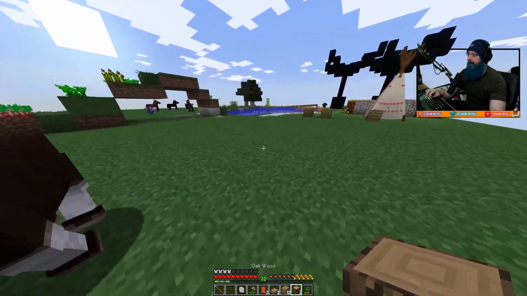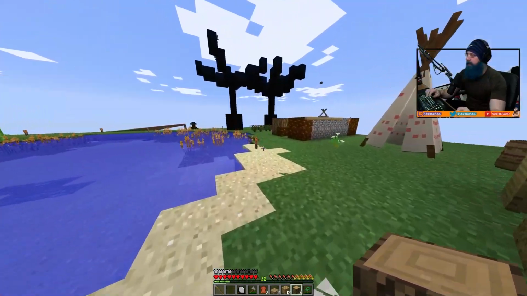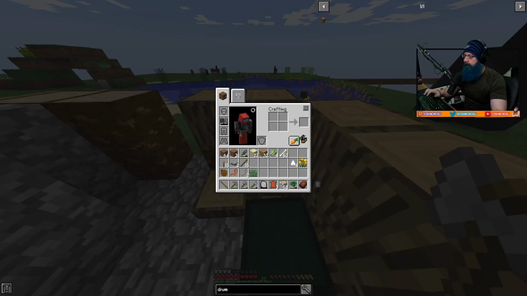Then what else am I doing after this? We made the barrels. We're going to take a look at those instruments and see what they cost to make. So I think we're about ready to kind of make some stuff. Okay, so we're going to start by making a drum, the rattle, and the flute.